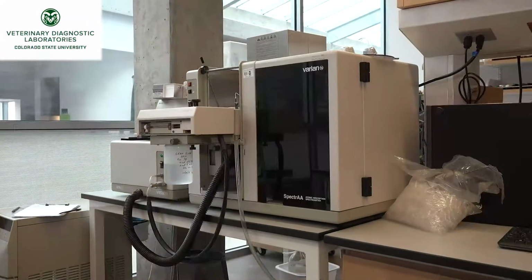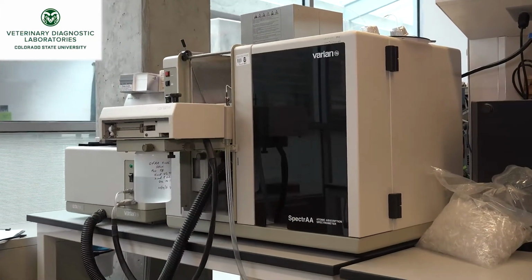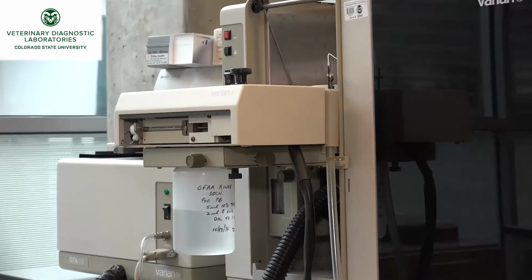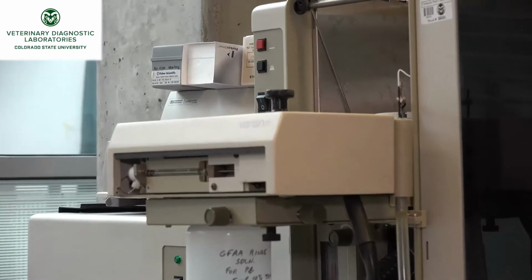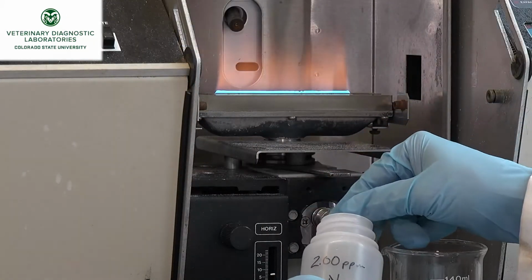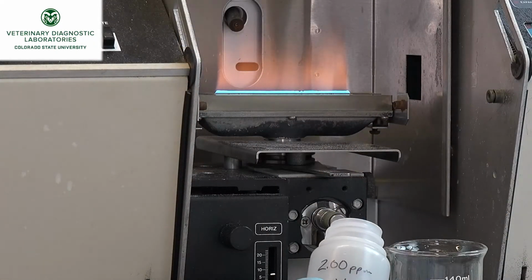We also do what is classified as some environmental samples, which means they're water or feed or something of that type. Then once the sample prep is all done, they're analyzed on one of the instruments, usually either HPLC, which stands for high performance liquid chromatography, or atomic absorption, which is what we do the metals on. On the mineral side, the one that we do the most of is copper.